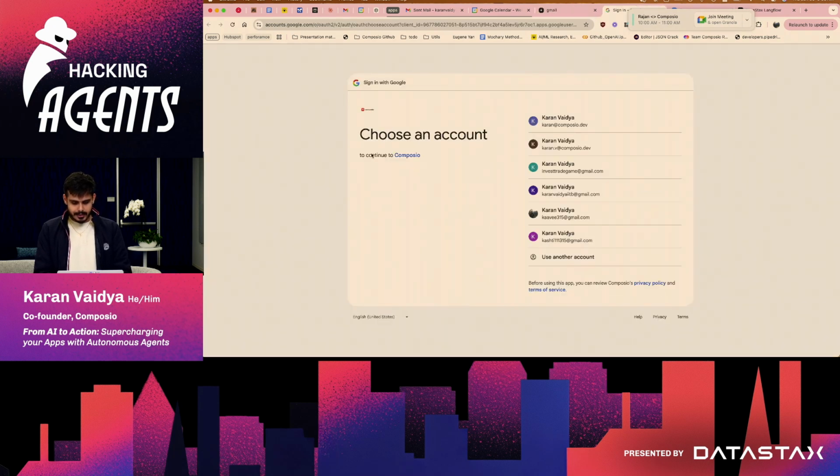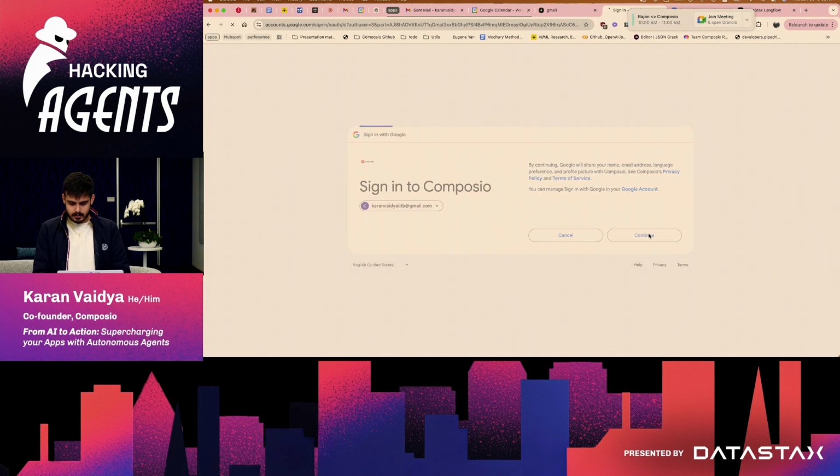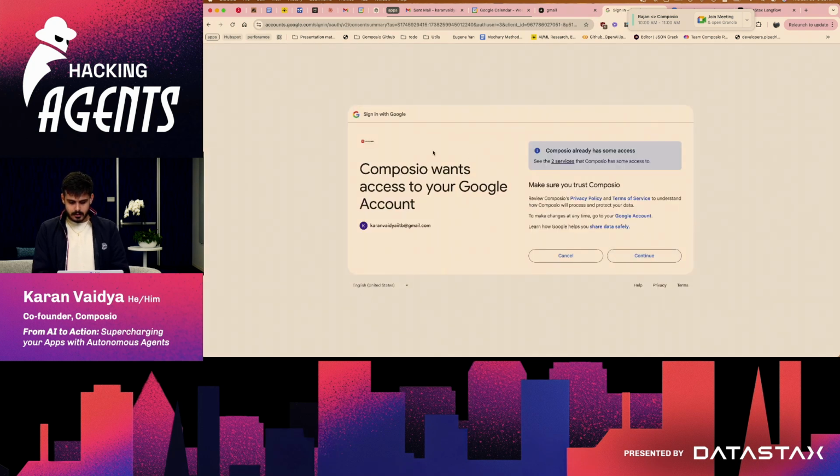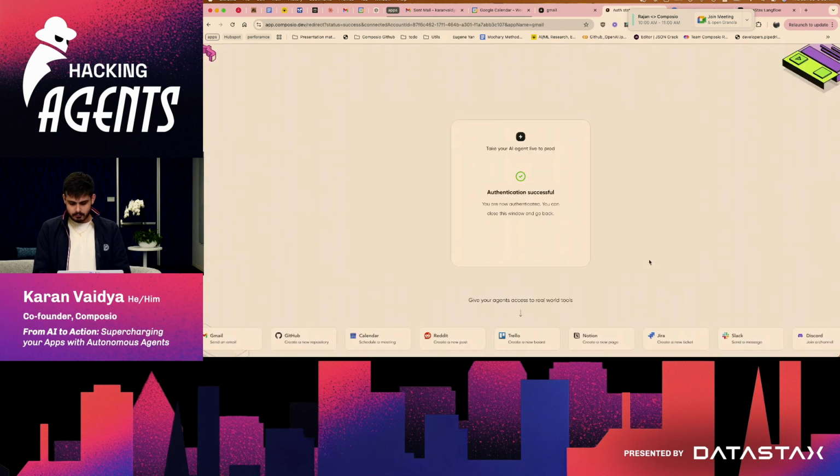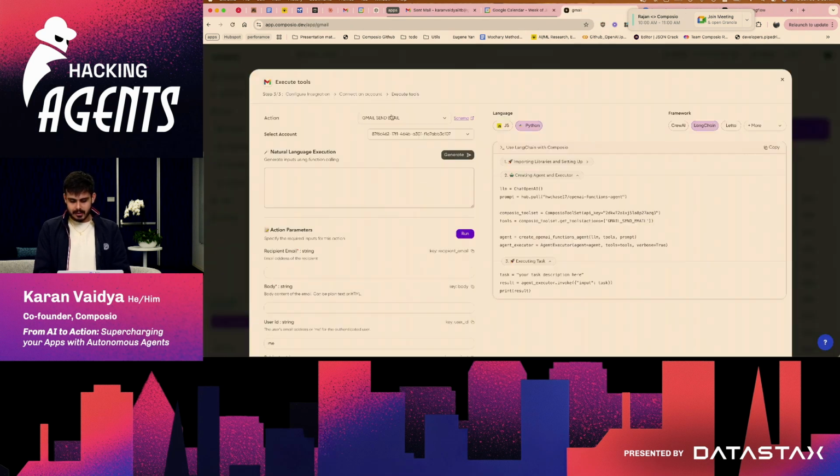I'll go and connect to Gmail. It's the OAuth screen of Gmail. I'll give permission to one of my email accounts and click continue. Here you can see it's Composio getting access to your Google account. If you want to rename it to your own company, your own app, you just need to create your own developer app and pass it to us. This will be replaced by your own company. Yeah, authorization successful. Now I have access to my Gmail account in natural language.